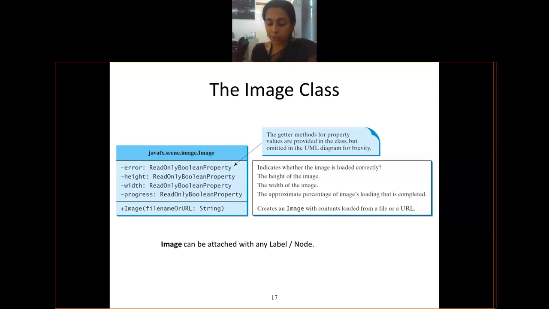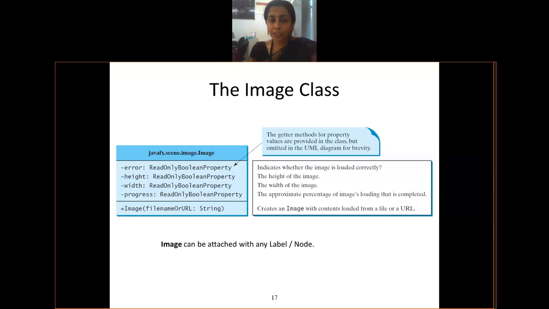The source can be a file, a URL, or any of the input stream classes. Once you have loaded that image into your program, where to print it or when to use it is done by ImageView. So both of these are used together.